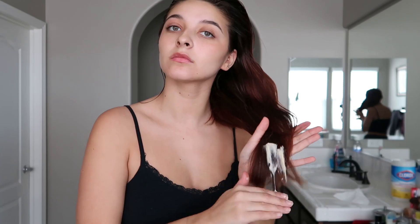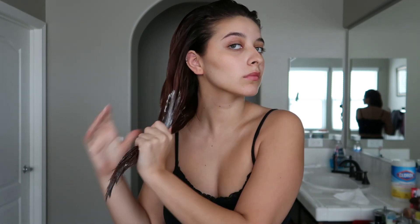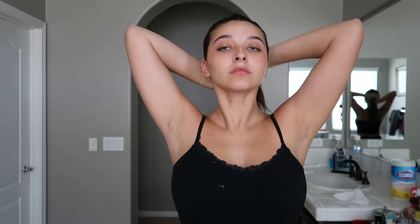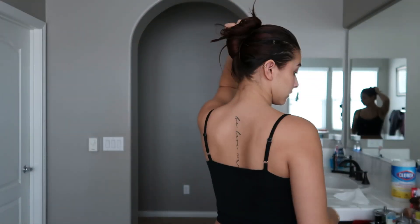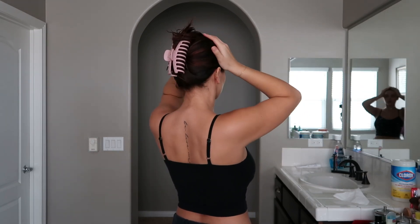The Fable and Mane hair mask smells like sweet apple and clean air — it smells so delicious. The ends of my hair have been super dry recently now that it's winter, and this hair mask really helps rehydrate them. I also really like this company because it's very organic, cruelty free, vegan, and has no silicones or parabens. It sounds like an ad, but I just put a lot of care and thought into the products I use, and I really want to recommend them.